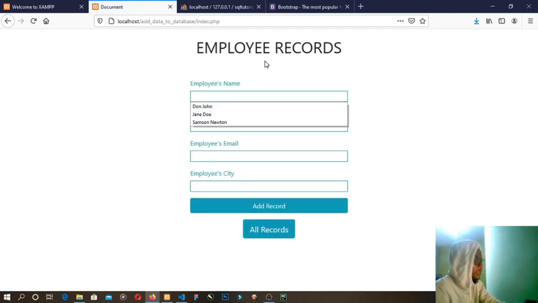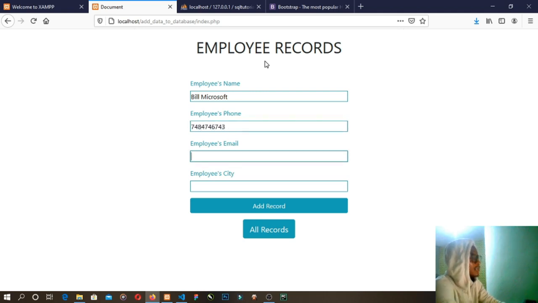So if I add something like Bill at Microsoft, I say its phone number is this, and its email is bill at Microsoft.com. I say the city is Microsoft City.